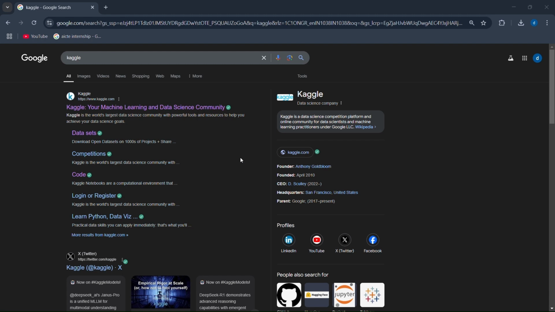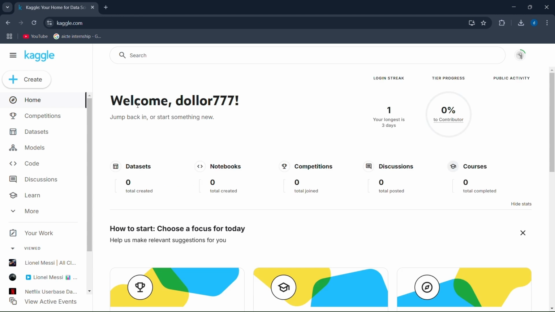So firstly, we will download the dataset for our project and I'll show you how to download it. Open any browser and search for Kaggle. You will find this interface. Then click on the website. You will be redirected to the Kaggle official website. First things first, you will need a Kaggle account. If you don't have one, head over to the Kaggle website and sign up. It's free and easy to create an account. Once you are in, log in to your account and you can download any dataset.